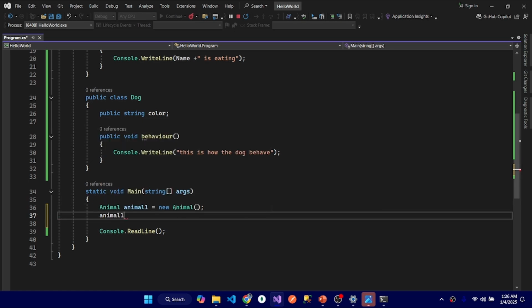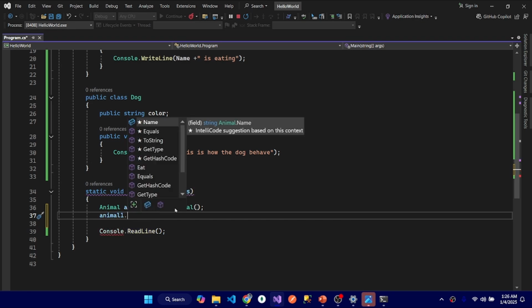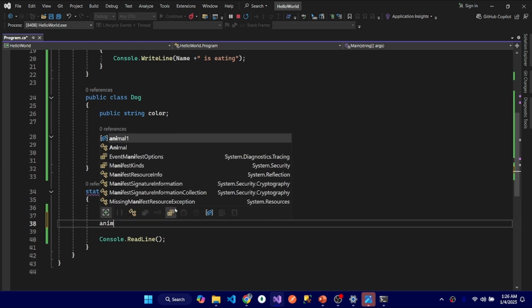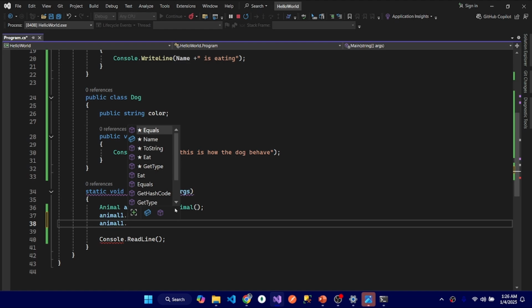And now I am assigning a value to the property of the class animal as dog. And also I call the function in this class as eat.